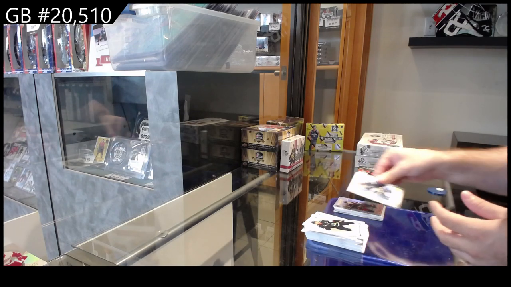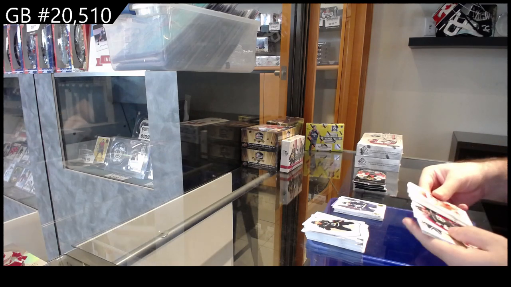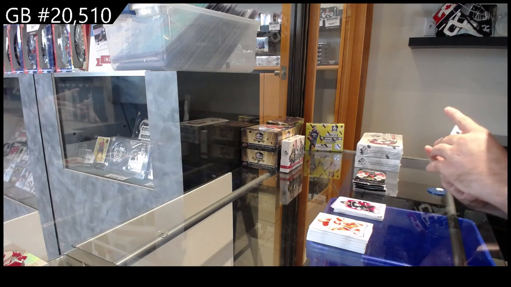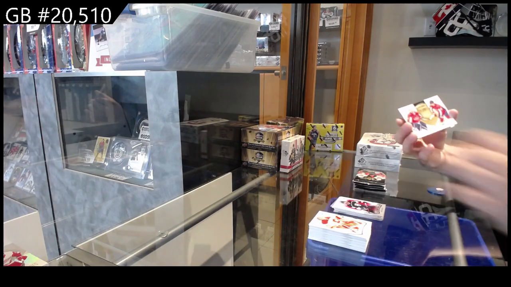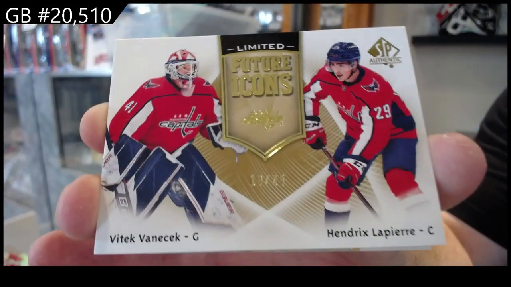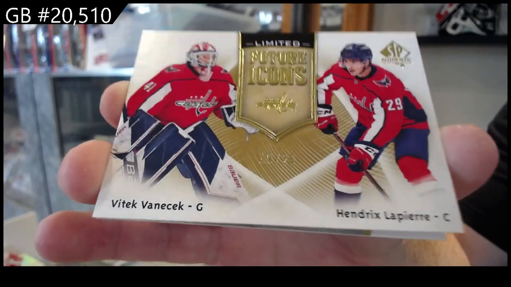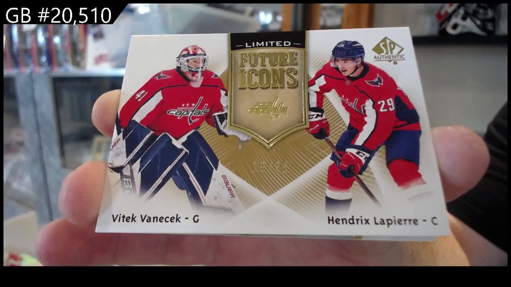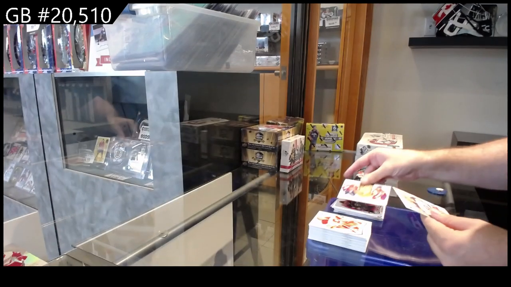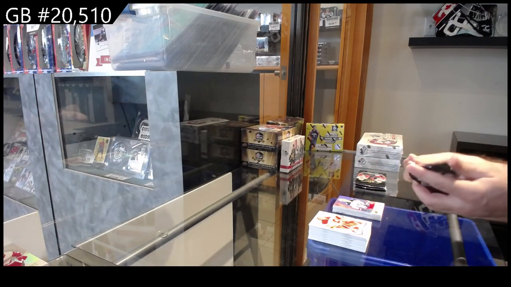Pageantry for the Jackets of Sillinger. And a Leaders of Wheeler for the Jets. We got a Future Watch red of Durzy for the LA Kings. And that's nice. An Icons Gold number to 25, Vanacek LaPierre. And a top rookies of Sillinger for the Blue Jackets.